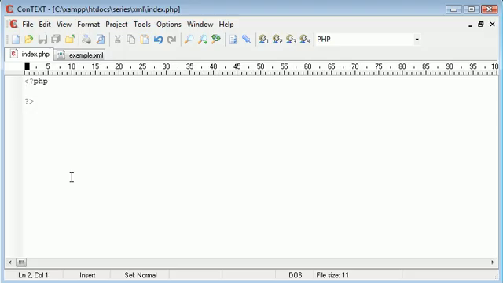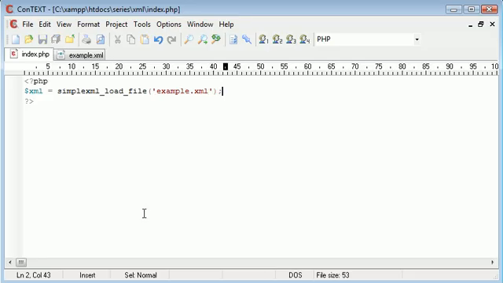So let's go ahead and open up our file. I'm going to create a new variable called XML, and I'm going to be using this function called simplexml_load_file. Now, SimpleXML is a new feature introduced in PHP 5 that allows us to open an XML file using this function and really easily access each element of our XML file. So you'll see how simple it is in just a moment. So here we are going to specify example.xml.